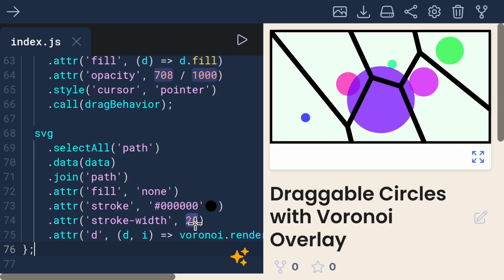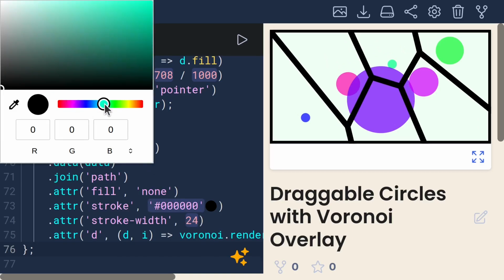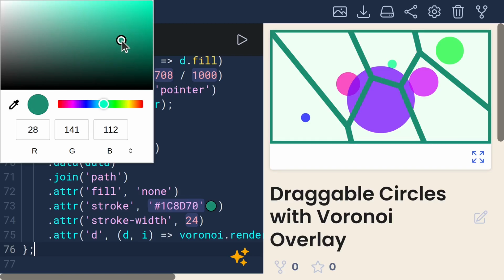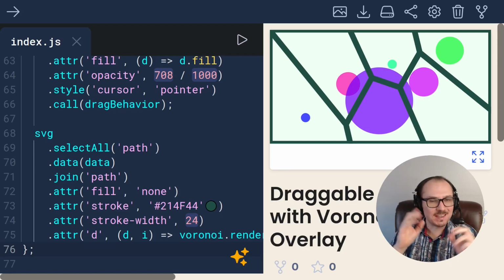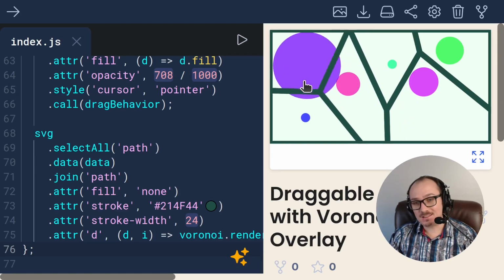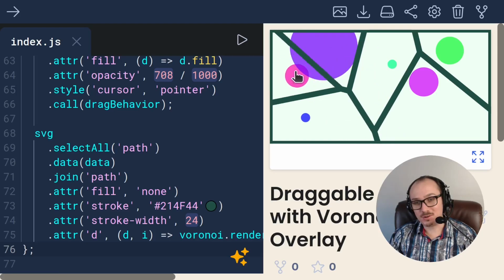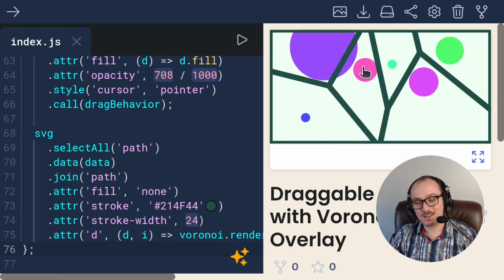And we can use the interactive widgets to tweak these values to make it kind of fancy and playful. So that's the gist of how you can add a Voronoi overlay on top of a set of points. And I must say, there's nothing more satisfying than dragging something inside of these Voronoi diagrams and watching it update.